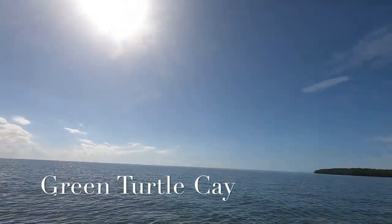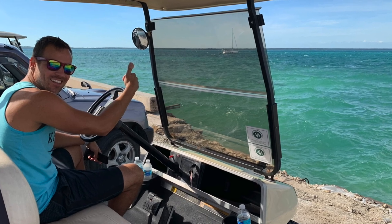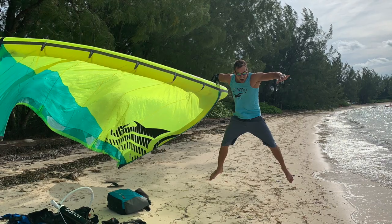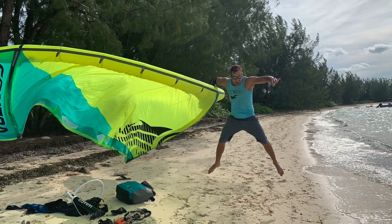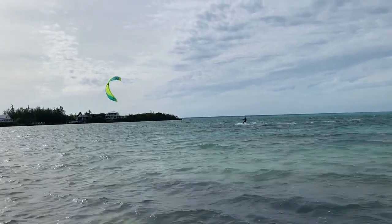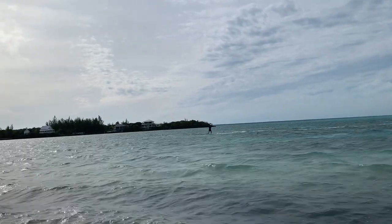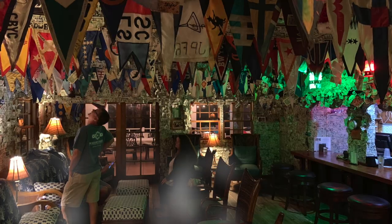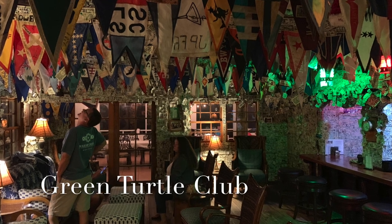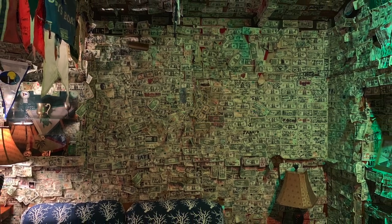Really, really clear water — so it's deceiving how clear it is, it almost feels like you can hit the bottom. Green Turtle Cay was the first place we stopped. We rented a go-cart and did some kite surfing at one of the beaches — really, really nice island. A great place to stop in and take a look. They've got some nice food. You can check out the whole island by cart. There's a cool restaurant with all money on the walls.